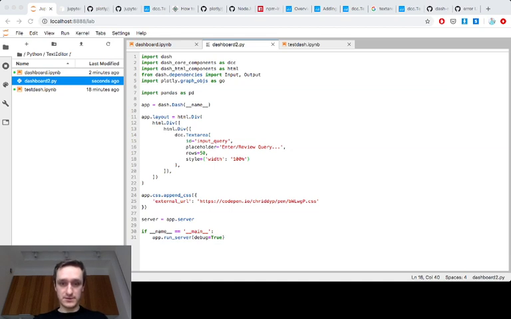So you can't see it, but what I'm doing is just getting to the proper folder, and yeah, so let's run the dashboard 2.py right now and see how it goes. So I'm just running that.